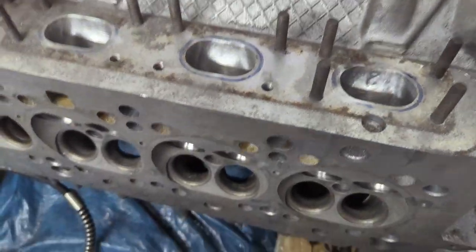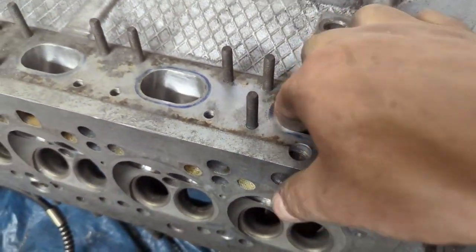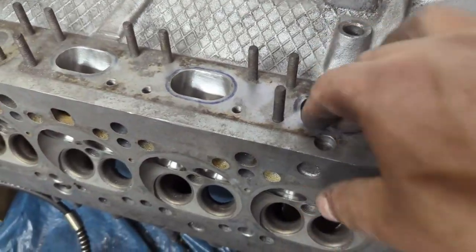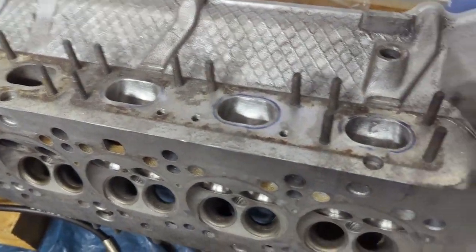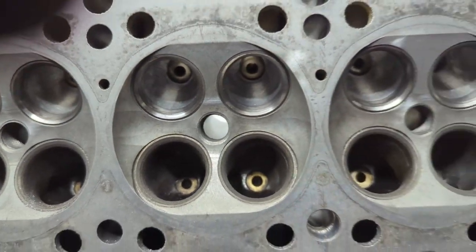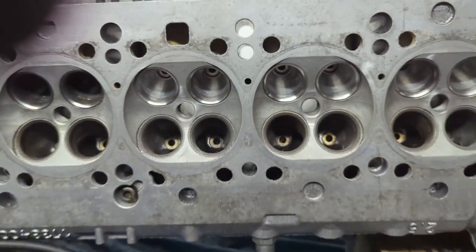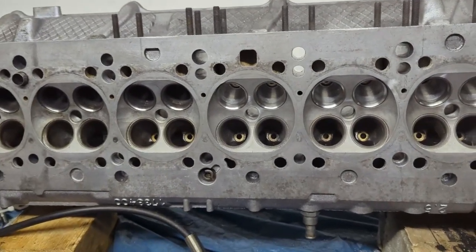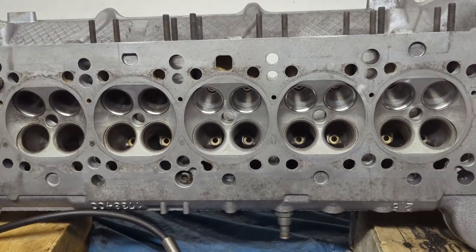This is really time consuming. One port, or maybe two in a day, and you're spending like two to three hours because you have to get inside the bowls as well. You have to stay concentrated and focused. I'm just going to continue porting away whenever I feel like it — and you can probably see it's going to take like days.